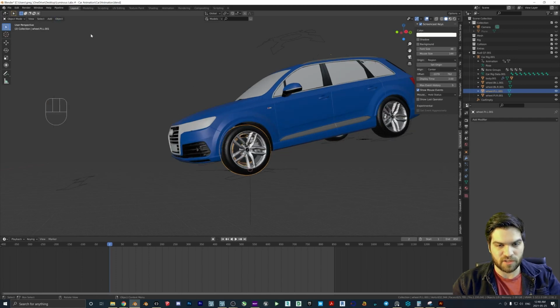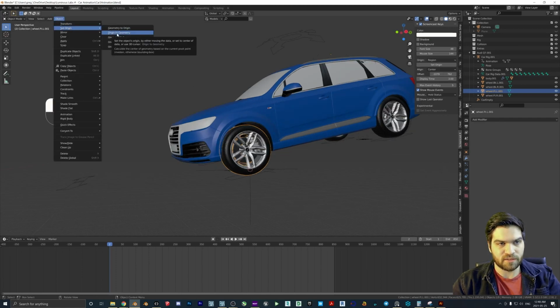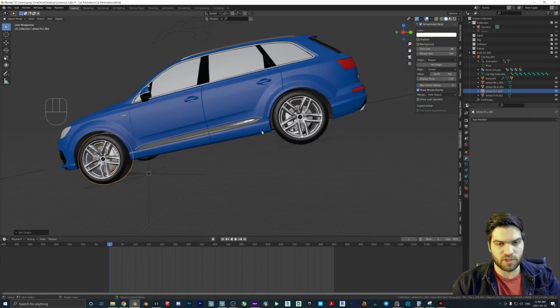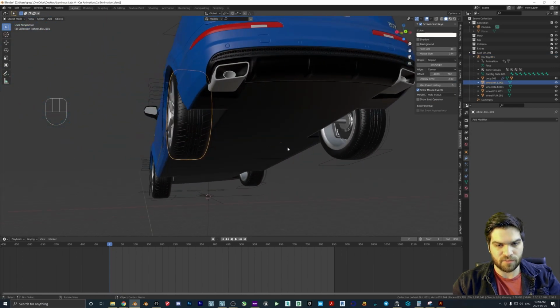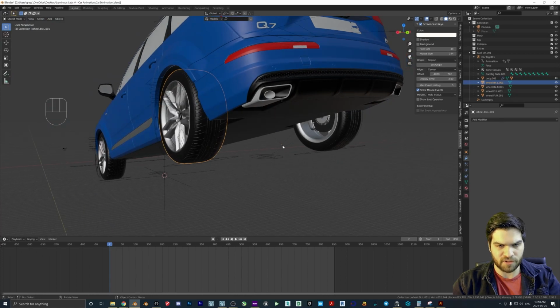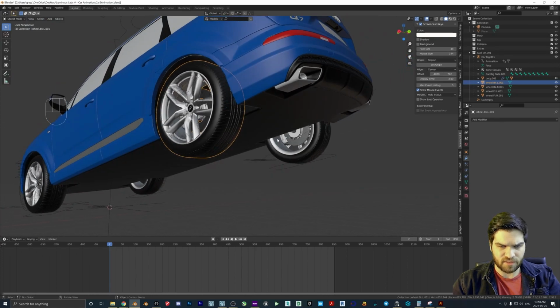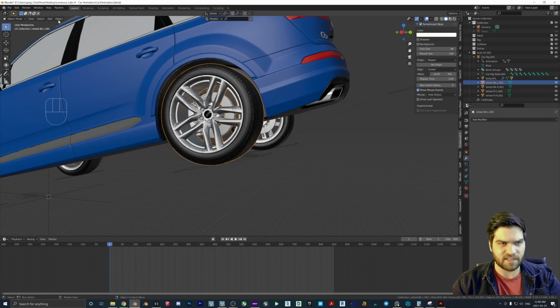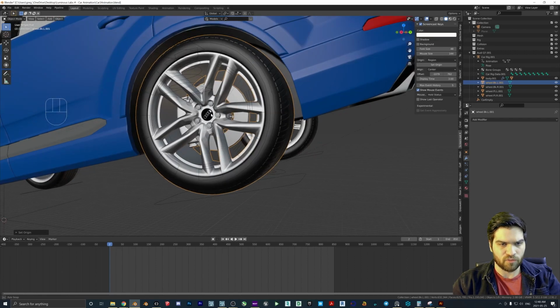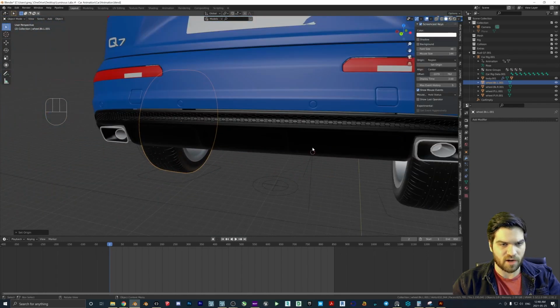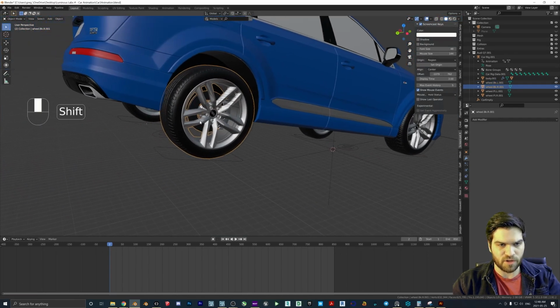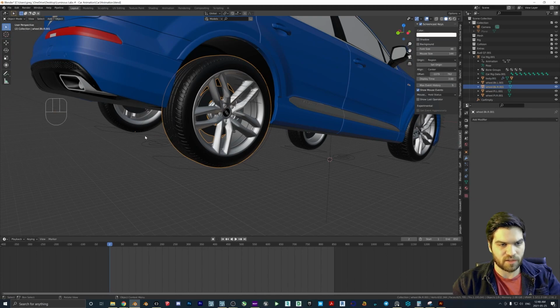So what you're going to do is just click on the tires, go Object, Set Origin, and then Origin to Geometry. We're going to go through each tire and do that. That's just so that, if you see right now, this tire's origin point is in the center of the car here, almost like an axis, but I actually want that to be right on top of the tire. So you can see that orange dot is now in the middle of the tire. It may be tough to see on YouTube, but there is just a little dot there.